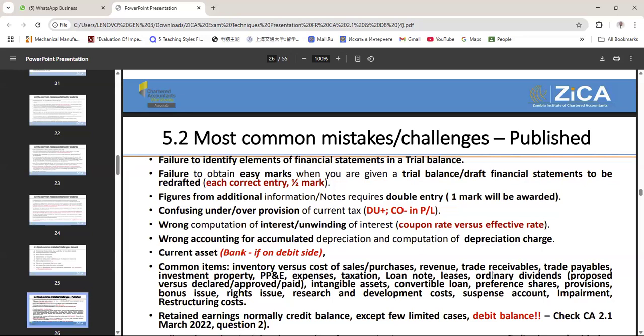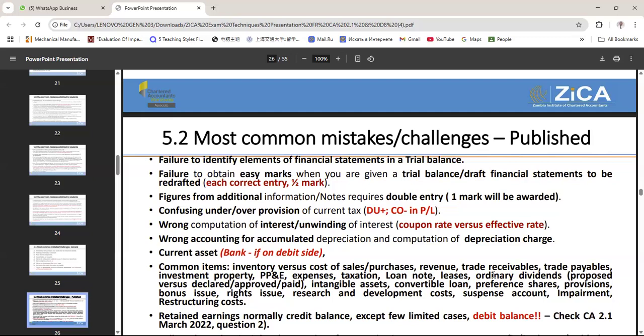The next one is ordinary dividends. This one will be tested under IAS 32, which talks about presentation. Ordinary dividends we present in the statement of changes in equity, or in other words, subtract from retained earnings, not in profit or loss. Despite what I'm preaching, some students will show ordinary dividends in the income statement. Go and read IAS 32. Now take note, if the dividends were proposed, there is no liability. We only account if the dividends were approved. So take note, proposed dividends should only be disclosed because there is no liability. But if they were declared, that's when we account for it.